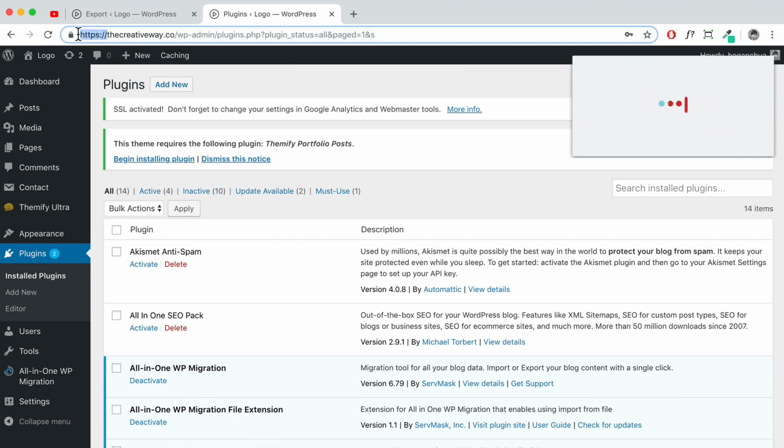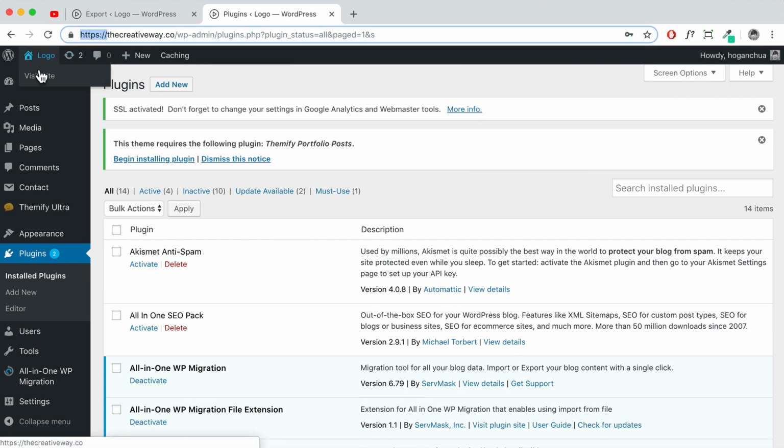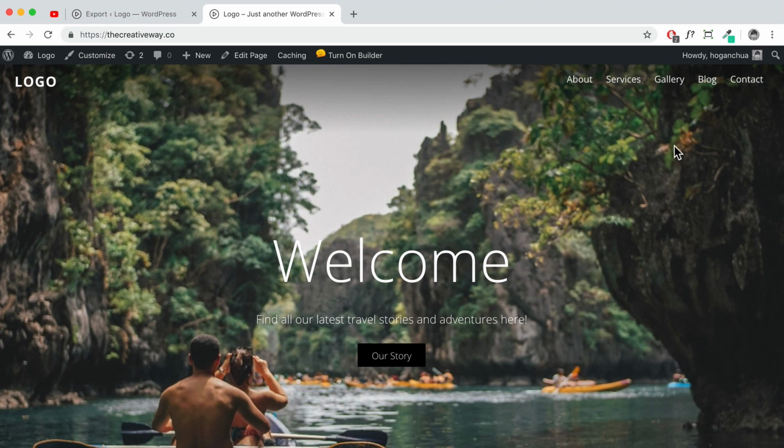So you should get the HTTPS with the lock icon. Make sure that it does have the lock icon. Again, if it doesn't show it, if it shows like a little eye icon, then you might need to turn on the builder and re-upload the images, and then it should be fine.